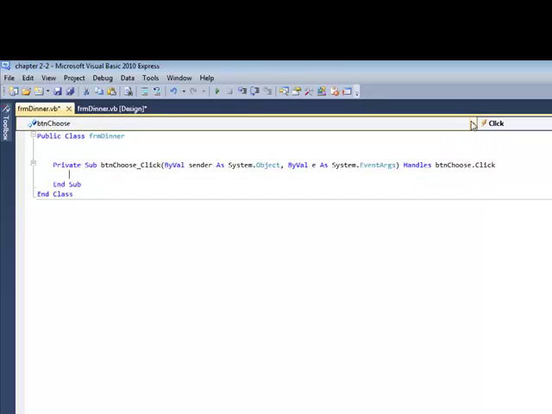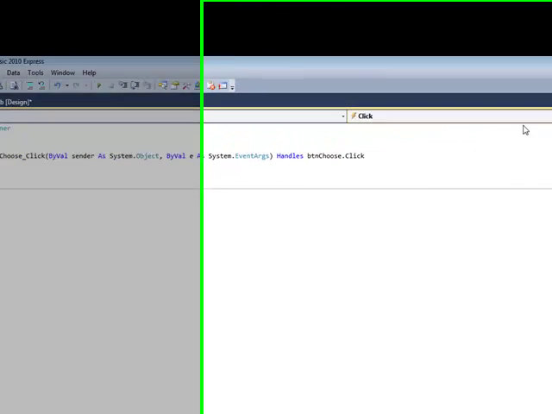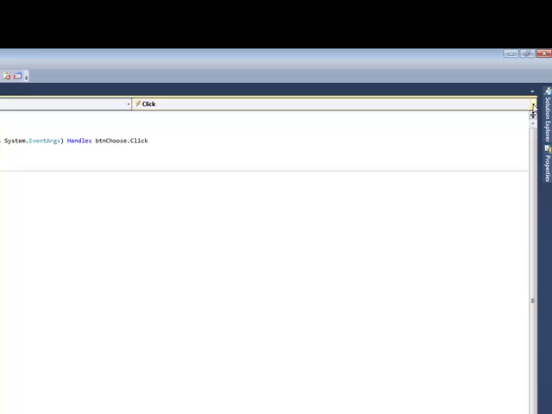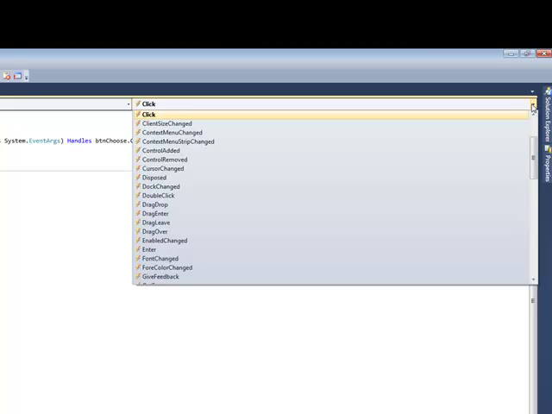All the controls in the form will be listed in this pull down. On the right hand side we have another pull down which lists the event procedures. We have a click event, which is the default, which is highlighted, but there are a lot of other ones such as enter and font change, color change, and so on. If we wanted to change that, we could, but I'll leave that at click.